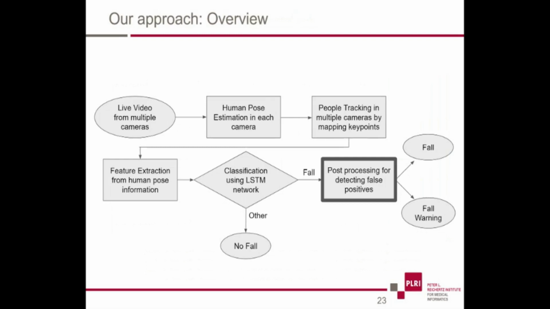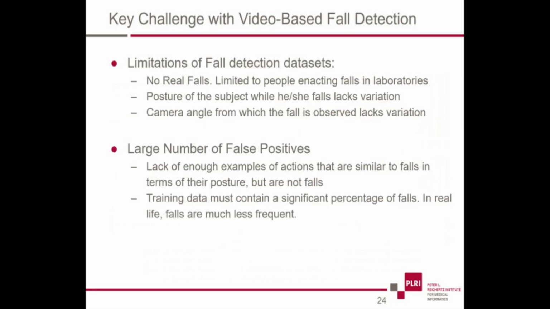The final stage of our approach is a post-processing stage to detect false positives. Before we get into details, let us understand why this post-processing stage is required. One of the biggest hurdles for vision-based techniques is the lack of good quality data sets. Videos of falls are difficult to obtain, and therefore, instead of natural falls, fall detection data sets contain videos of people enacting falls in a lab environment.